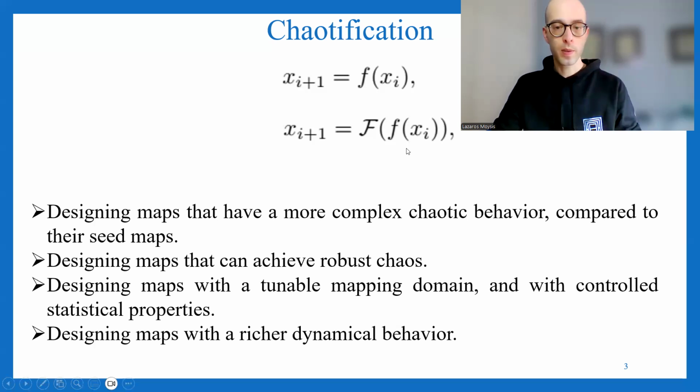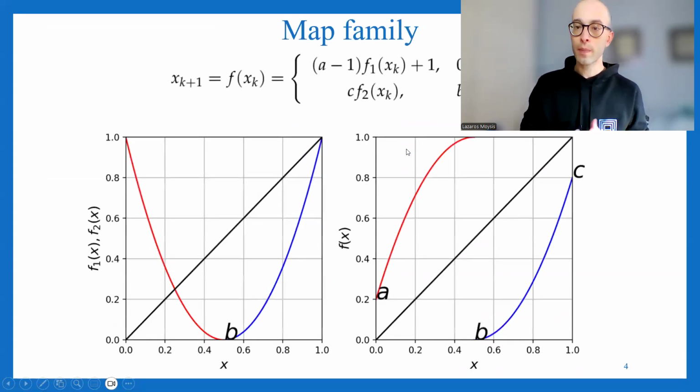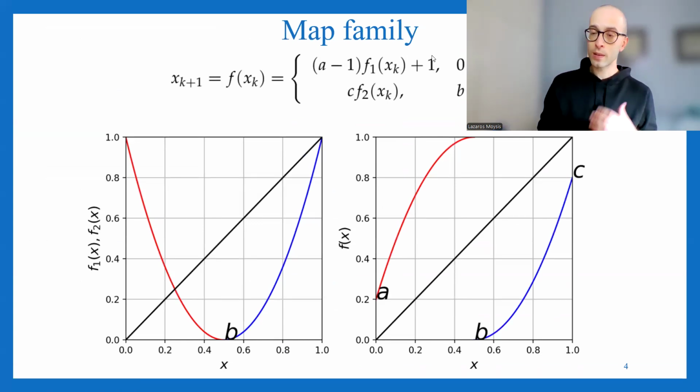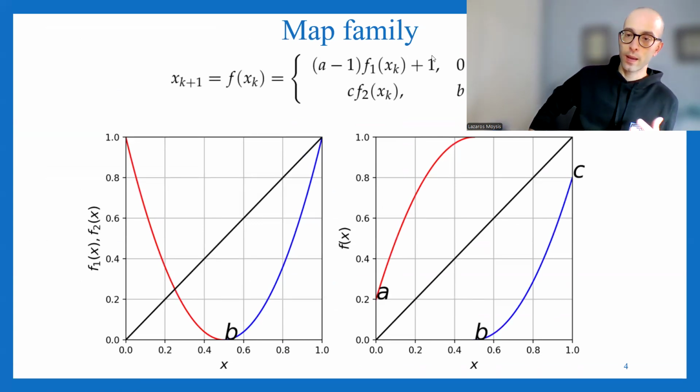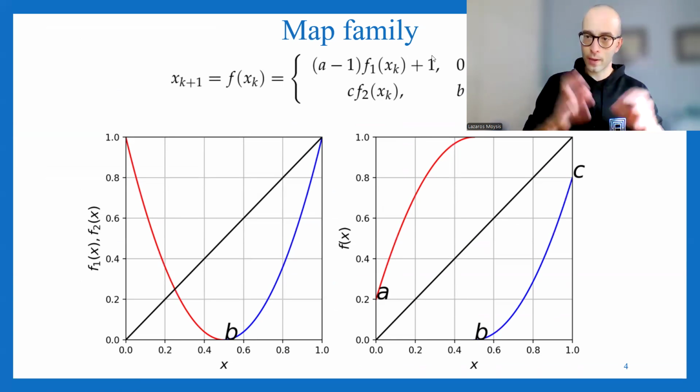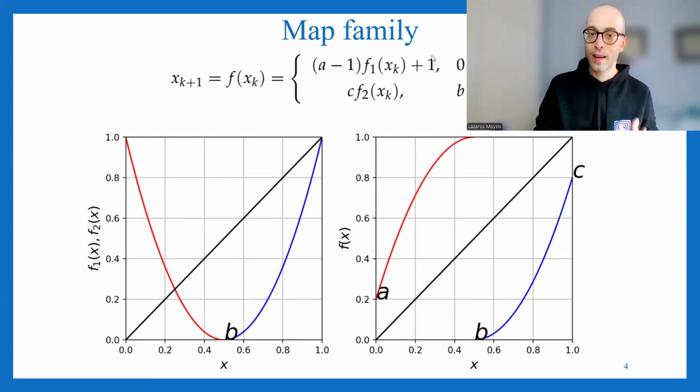Okay, now in this specific paper, we work on designing maps with hidden attractors. Hidden attractors means that we want to have systems that don't have equilibria. Okay, geometrically speaking, in the phase diagram, this means that we don't have any intersection with the bisector. Okay, in the graph right here. And we do this by designing a new family of piecewise maps that have two subfunctions, two pieces, if you like, each one described by a function f1 and f2.